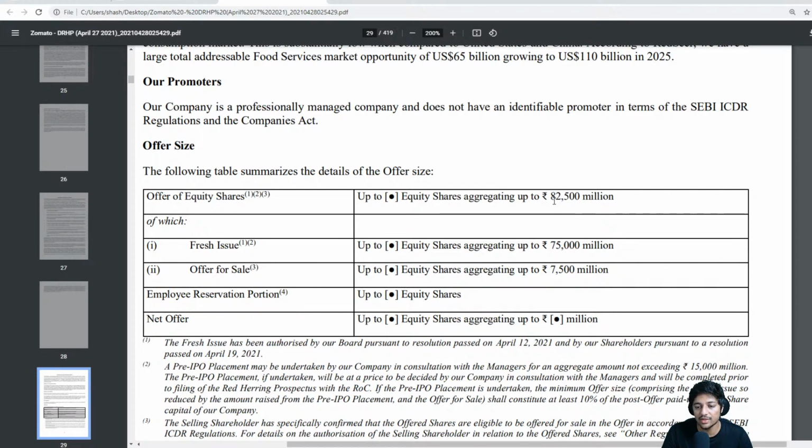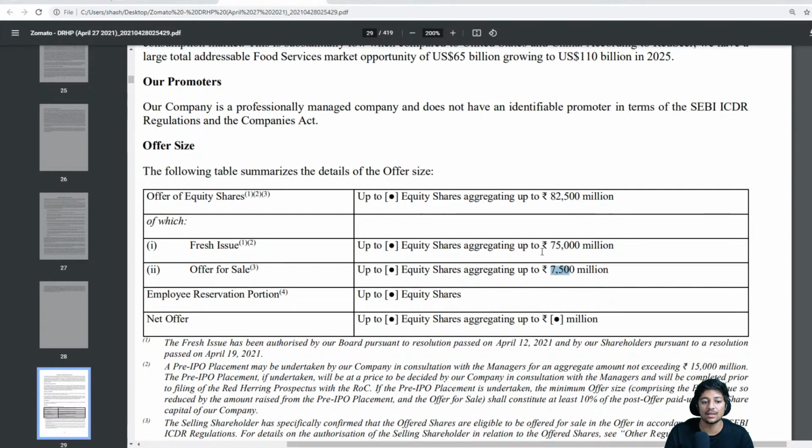But the total amount is going to be 82,500 million. If it's confusing to understand what million is or how million works, just remove the last zero. Don't look at the last zero, and that means it's crores. If you hide the last zero, then it becomes 8250 crores. They could have just said 8250 crores, but million sounds a little cool also. Out of that, so out of 8250 crores, only looking at these, fresh issue, which is the new issue, you can see directly here is 7,500 crores, and OFS, which is offer for sale, under note 3, is at 750 crores.